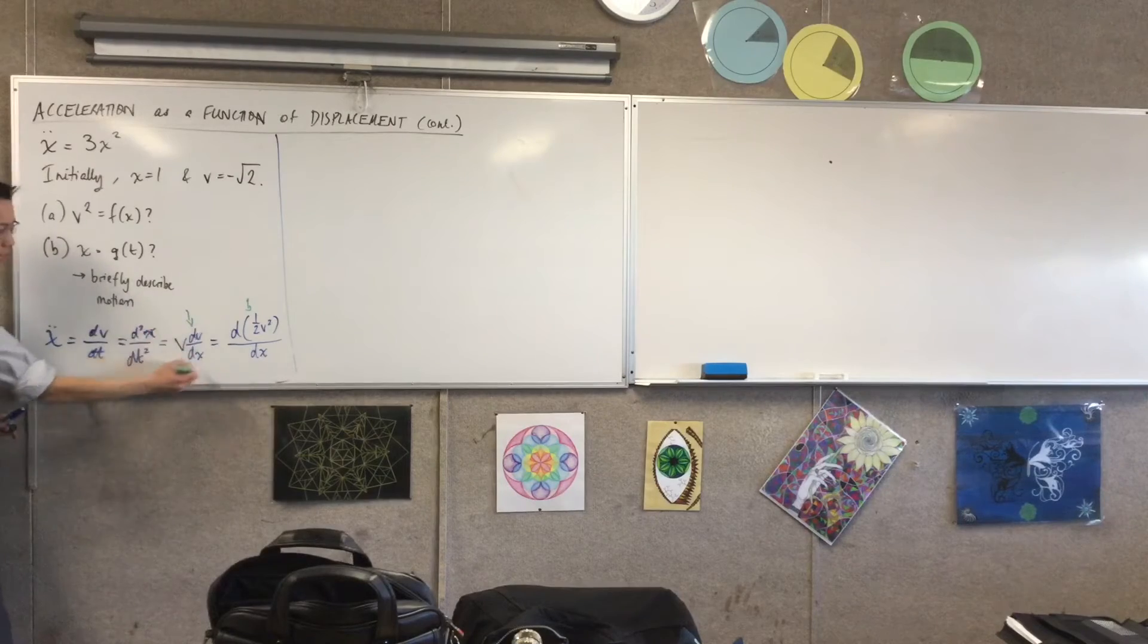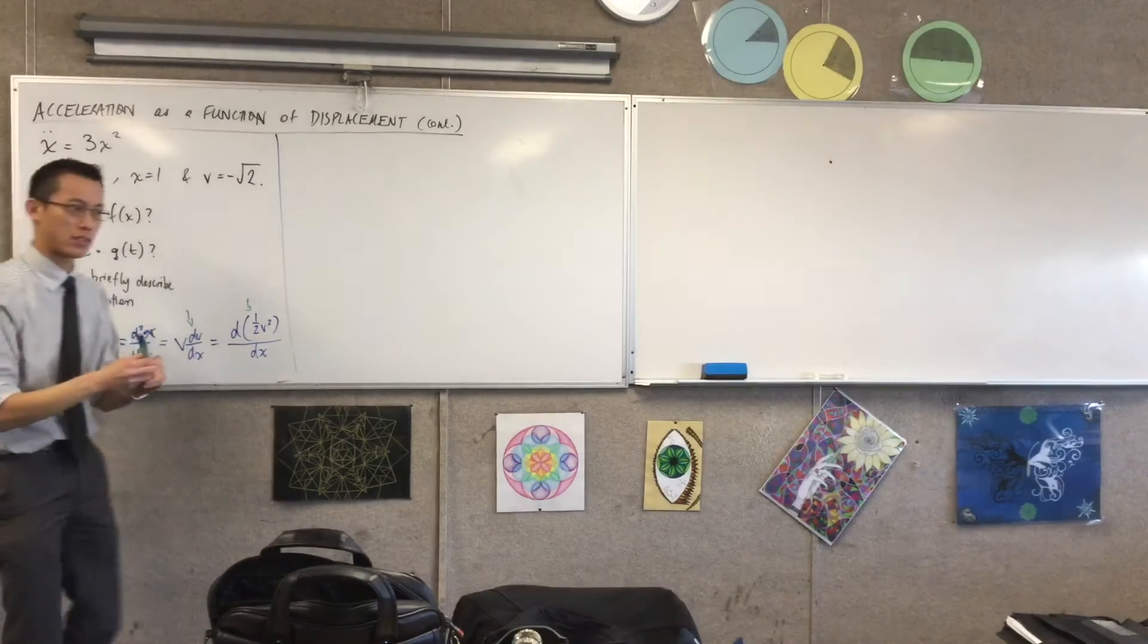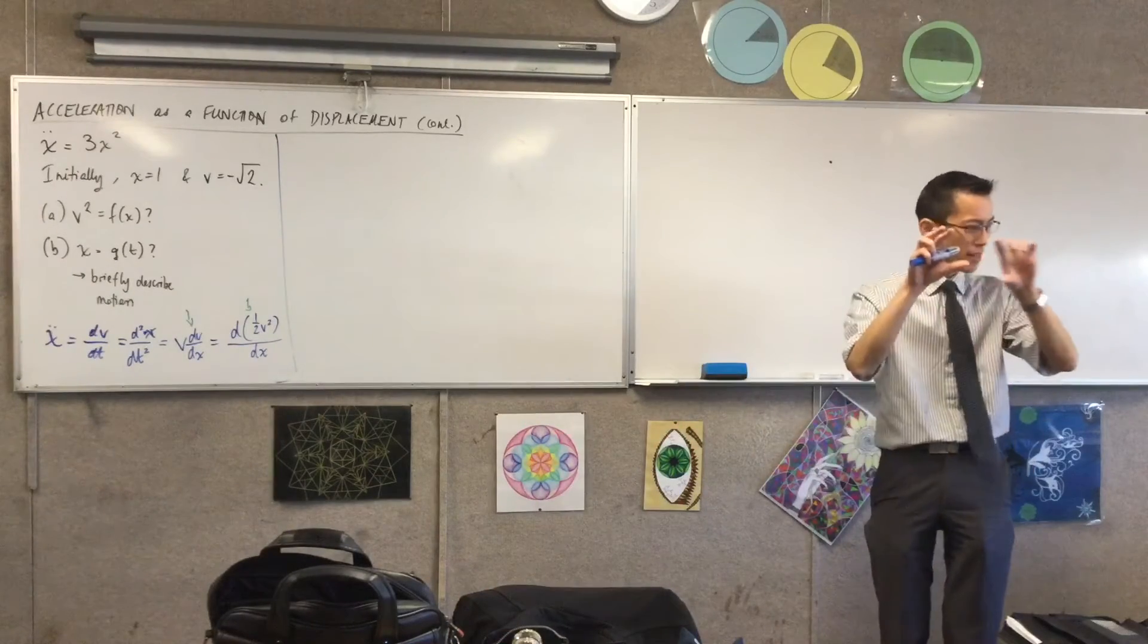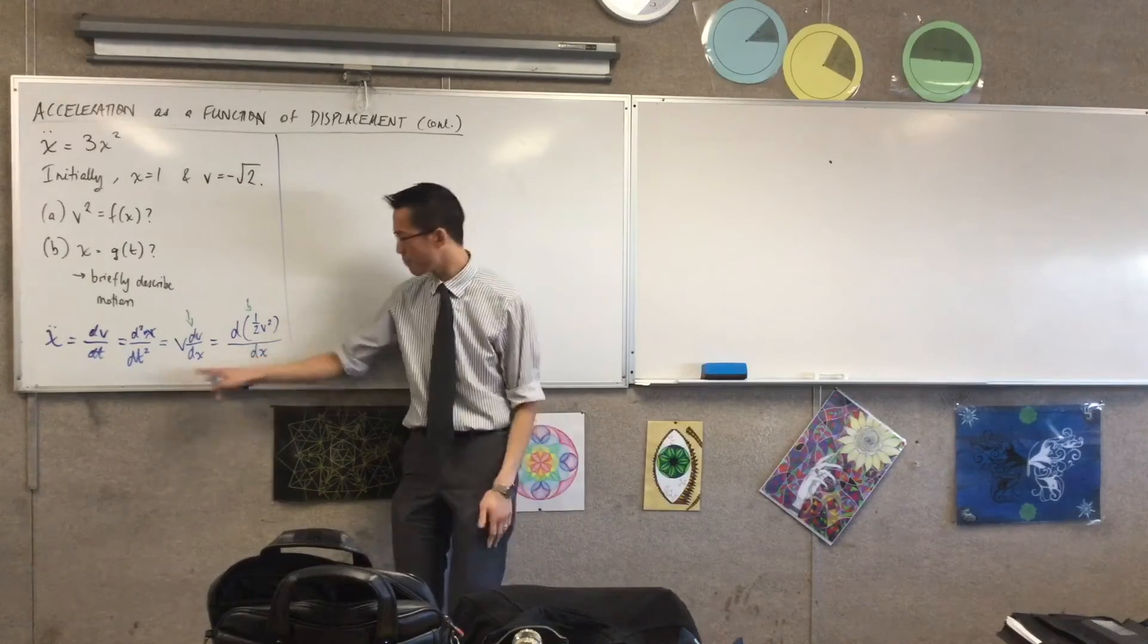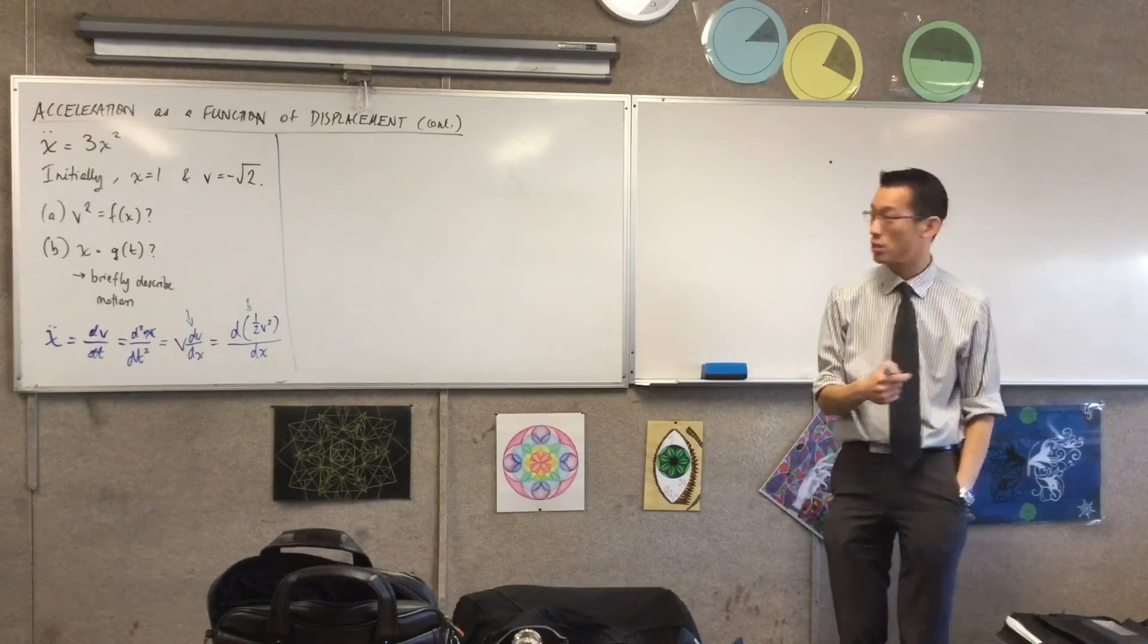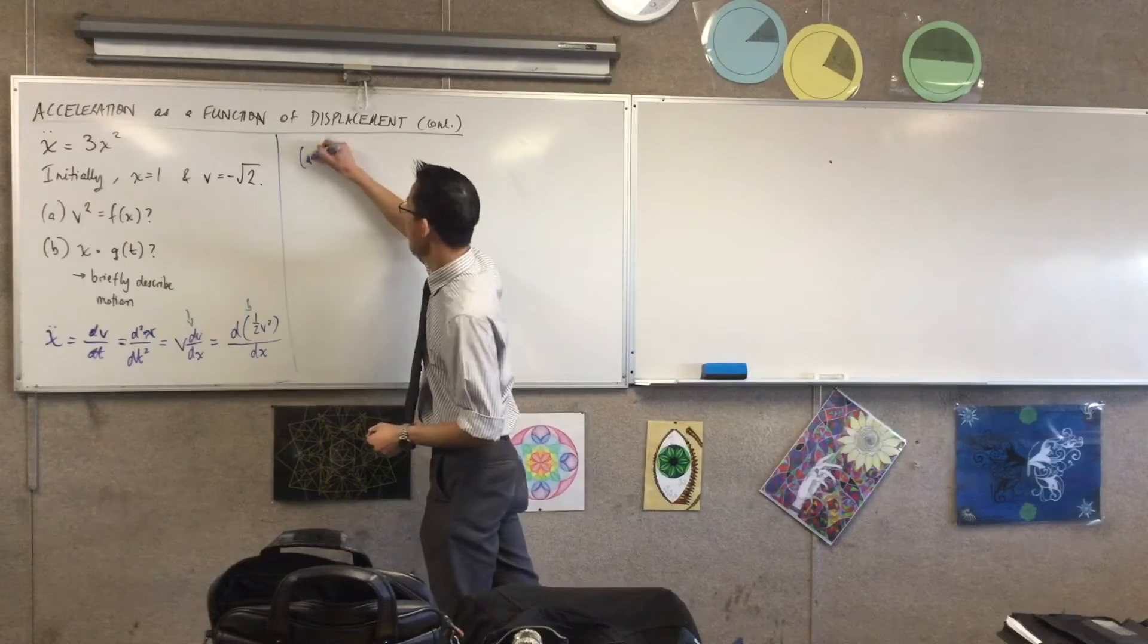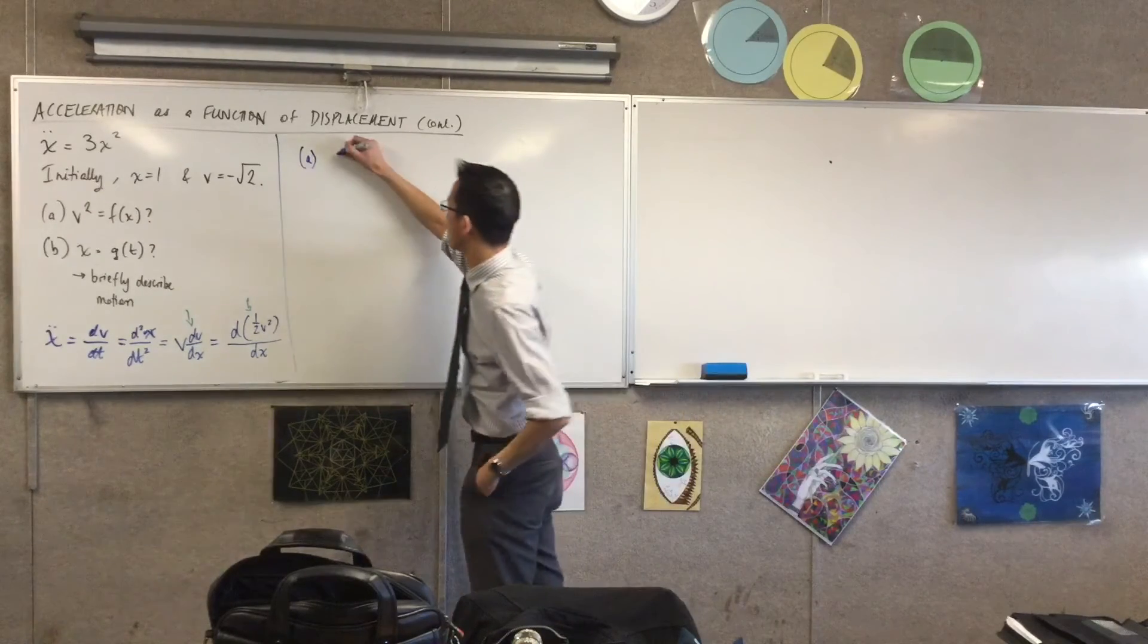So I don't really have any way to access this because I don't have any v's to integrate with respect to. So you will encounter questions where you'll see x double dot, and there will be v's in that equation, and that's your signal that you should use this one, but we're not there yet. So if that's the form of acceleration we're going to use, let's just use that as a substitution right up top - x double dot, instead of that, I'm going to write this derivative.